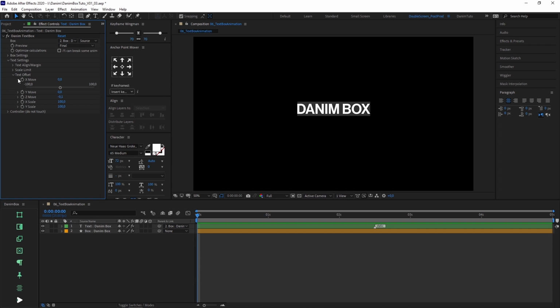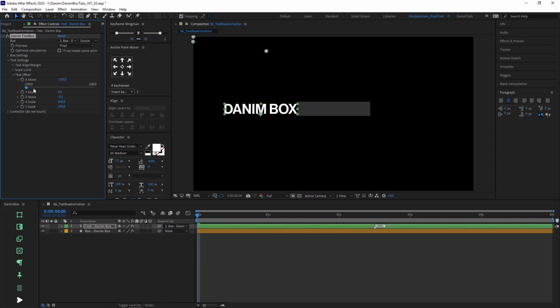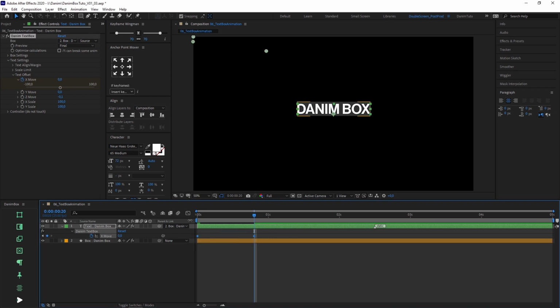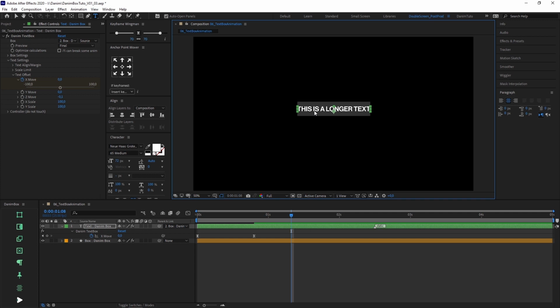If you click on the arrow, you can see that this parameter is set to go from -100 to 100. This is because it is set as a percentage, which is very convenient, as this will automatically adapt the animation no matter the length of the text or the size of the box. As you can see, when the parameter reaches -100 or 100, the text is exactly positioned at the edge of the box. To create the animation, we will simply add a keyframe at -100% and another one at 0%. We can ease it in and out, and now you can see the animation is perfect. As mentioned previously, if we change the text to something a bit longer, the animation will still work.